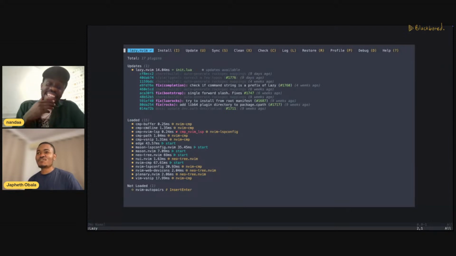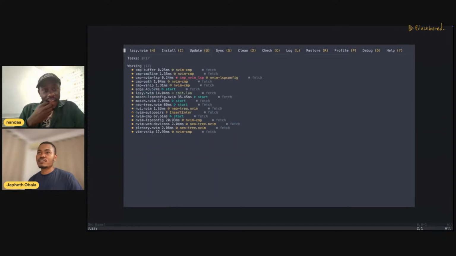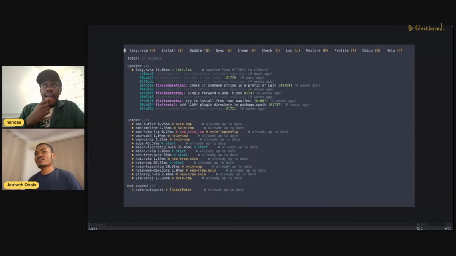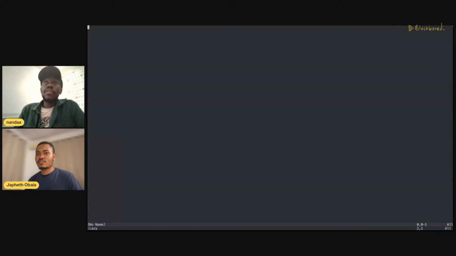Okay. So here you can come. If you press U, I think it will check if there are any plugins that need updating, and we see that there's one plugin. And to exit from that view, just Q. Yeah, just Q. Okay. And then how about to show the tree?